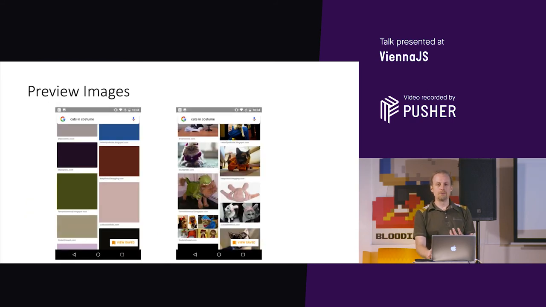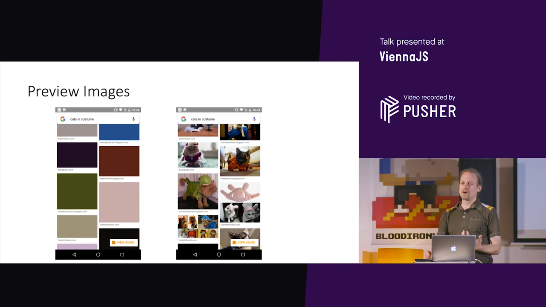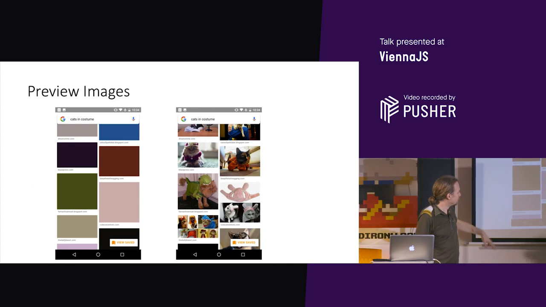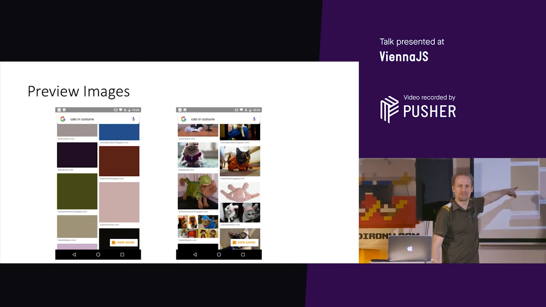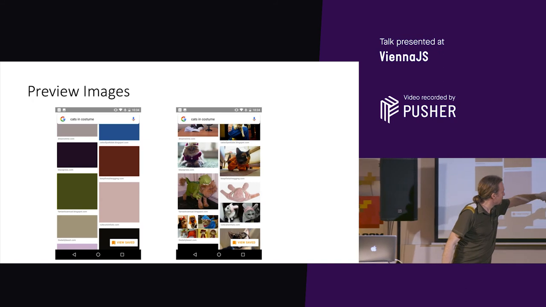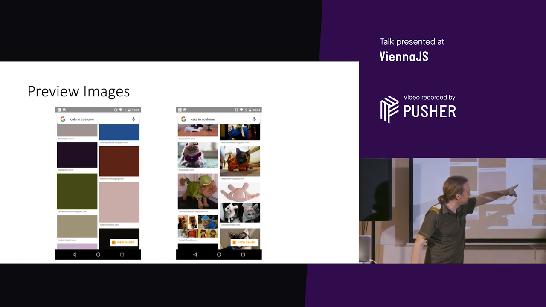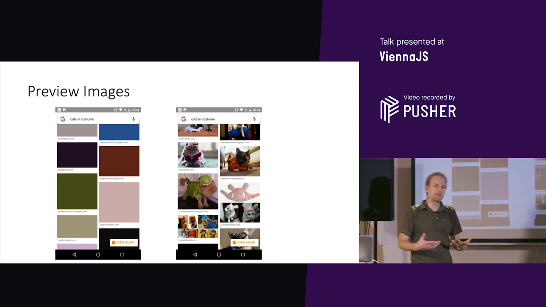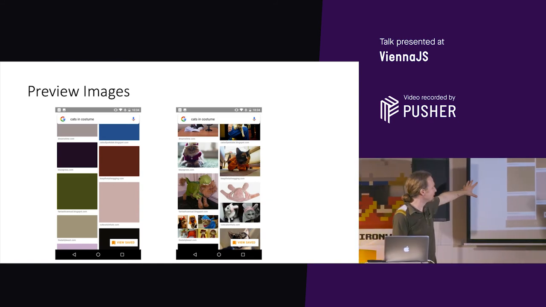A lot of the way people do this is, it's hard to tell on this projector, but when you do a Google image search for cats in costume, you get one color placeholder images. So this is green, trust me, it's green. And after the image loads, it's a cat dressed up like a dinosaur. And this one is pink, and it's a cat dressed up like a bunny rabbit. And so these are one color SVGs.